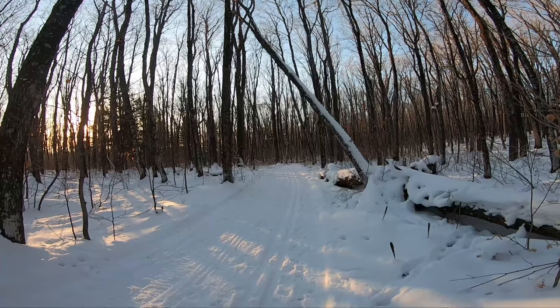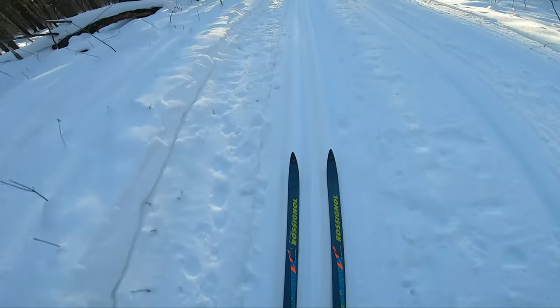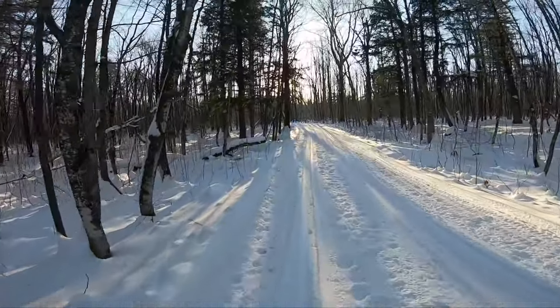So before we came up here, checking the NOAA maps, it was showing 10 to 20 inches of snow on the ground, and it's nothing for middle of January up here. It should be measured in feet, but the conditions have been awesome. We're loving this. Temperatures are pretty easy on us. Beautiful. This is an awesome place.